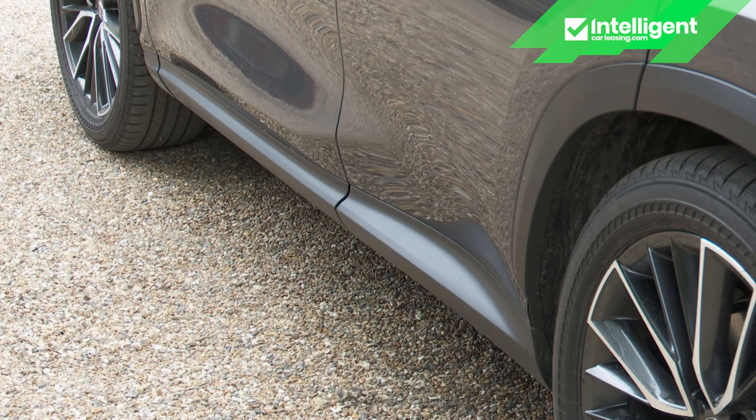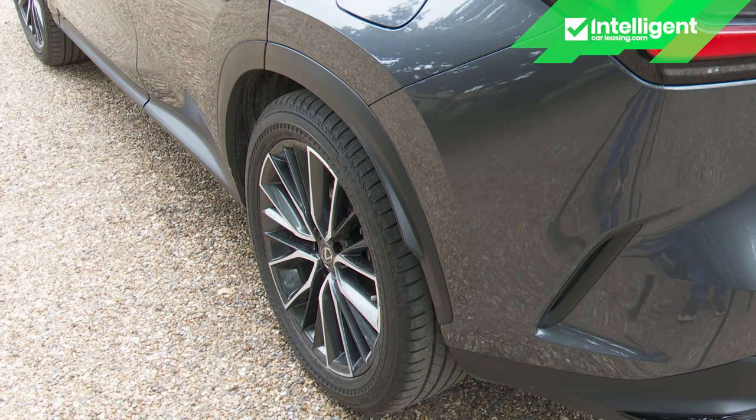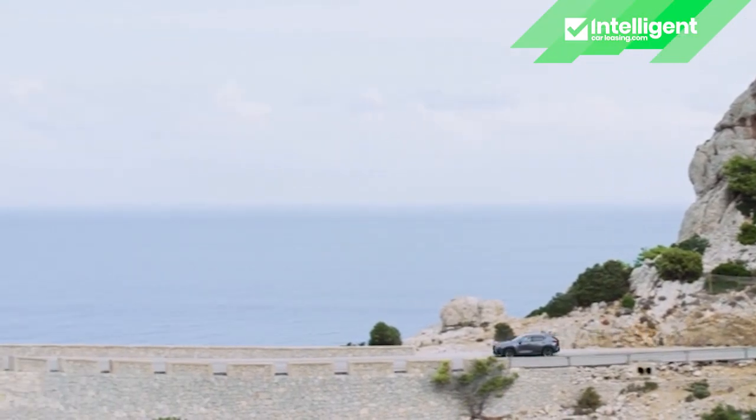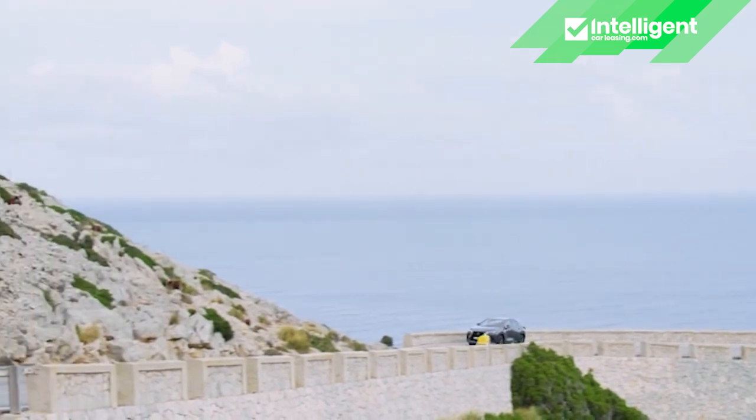We usually finish any review of a mid-to-larger-size SUV with a quick summary of off-road ability. Soft roaders of this sort aren't intended for the Serengeti, and the modest 185 mm ground clearance means you'd be very unwise to venture anywhere too arduous. On ground that's fairly even, the electronic E4 system that most will specify performs reasonably, partly because it can direct more torque to the rear wheels than many mechanical 4x4 systems deliver. The E4 system automatically distributes torque according to traction needs, with a front-to-rear split ranging from 100/0 to 20/80 depending on conditions.